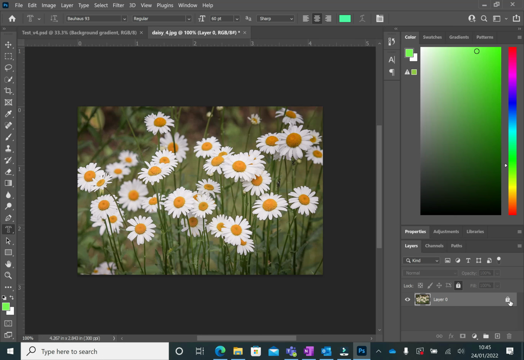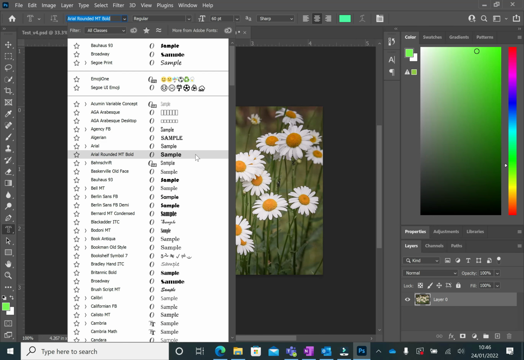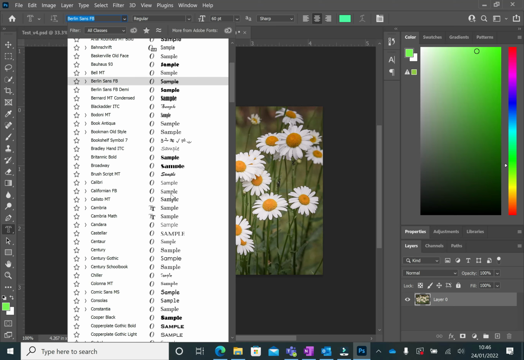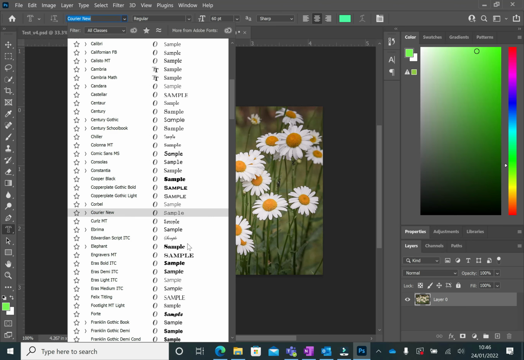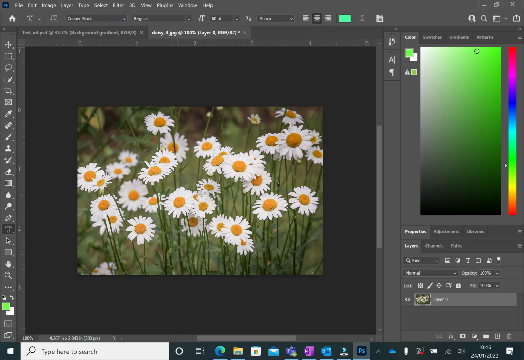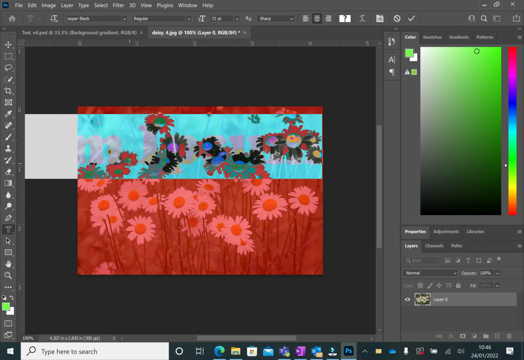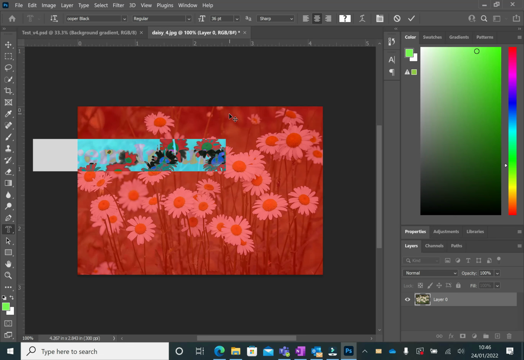So the first thing I'm going to do is unlock it by clicking there, and that unlocks the layer. And then I'm going to choose here the horizontal type mask tool. Now, before I start using it, I'm going to decide on the style that I want. I want quite thick writing because I want to see the image in the background of the writing. So I'm just going to go through here and choose a font that's got quite a broad. Let's choose that one. There we go. And I'm also going to go with a slightly larger font. Let's see what that looks like there. Great. That's quite large actually, so I might want to take that down. Let's try 36. There we go.